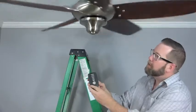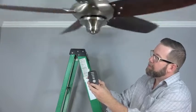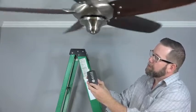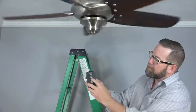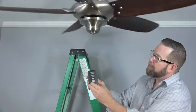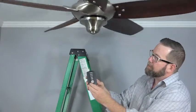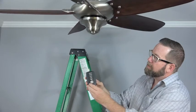The Altura fan features a 3-speed reversible motor for seasonal operation. To reverse the fan direction and airflow, the fan must be on and moving. Then, just press the reverse button on the remote control. The fan will slowly come to a stop and then reverse direction. Remember, the fan must be on and moving, or the reverse button will not function.